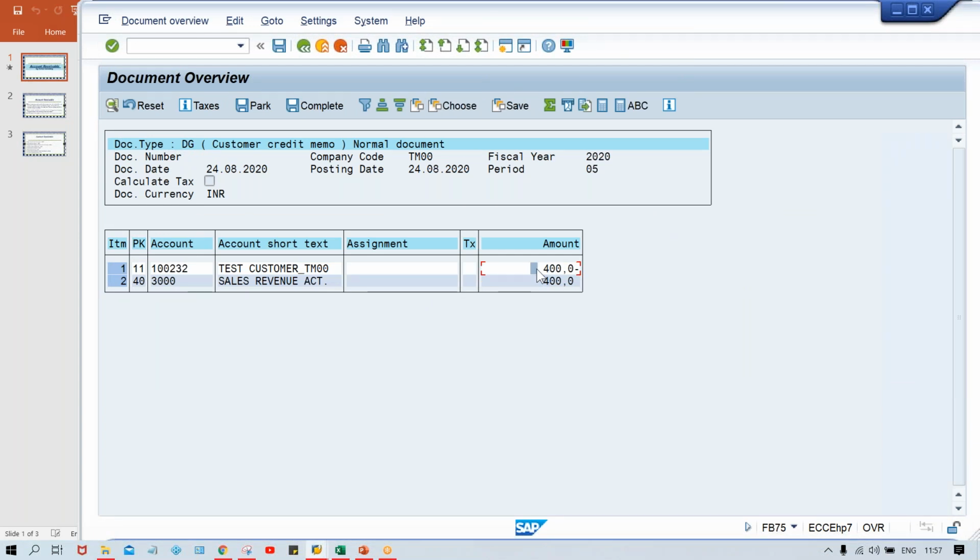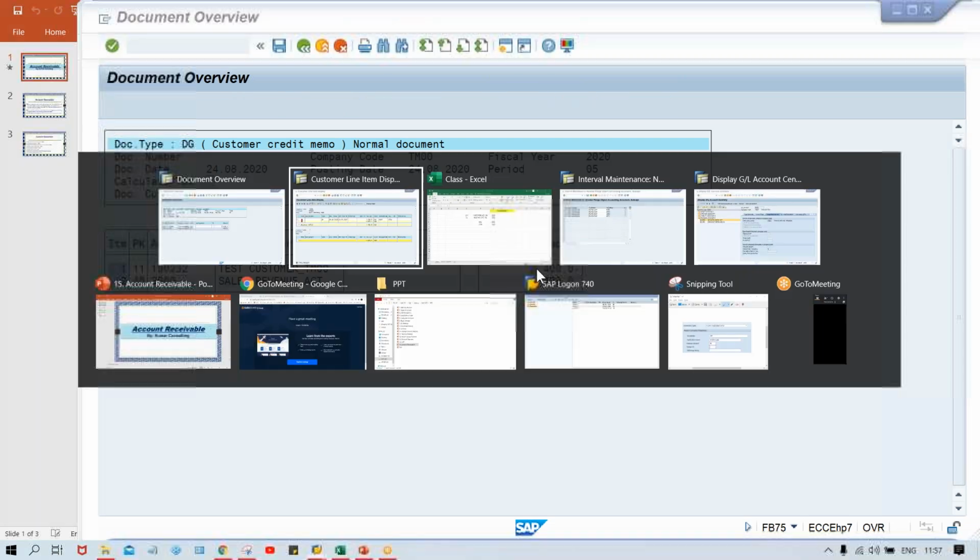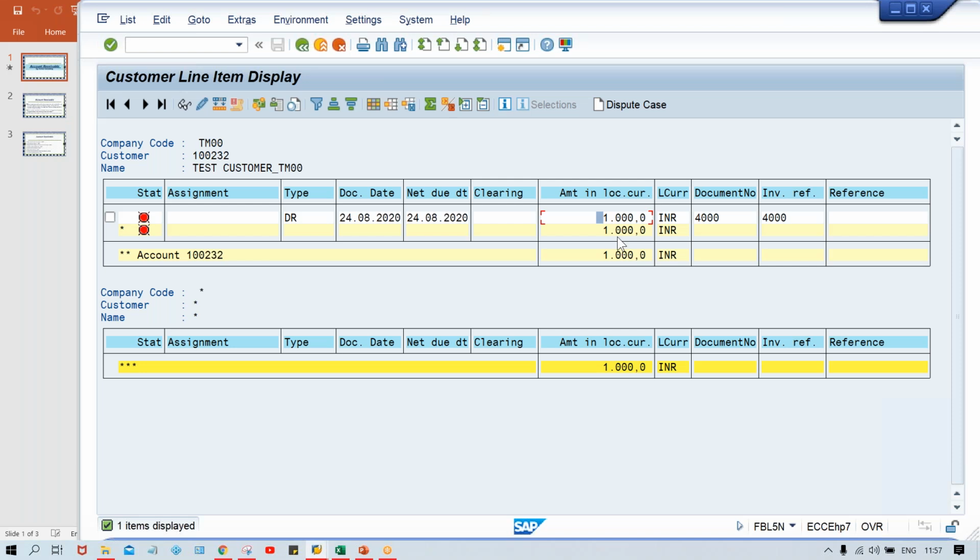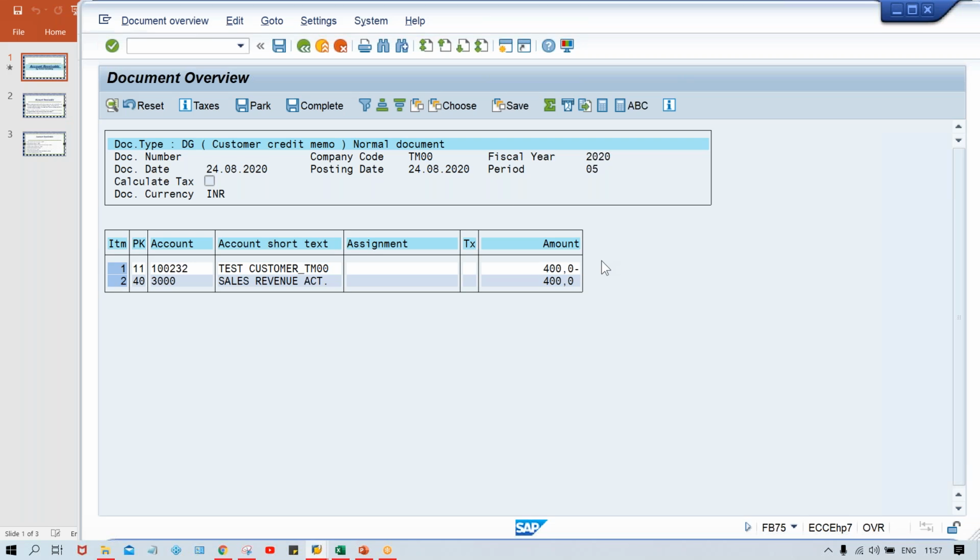The customer is having a debit balance, and this is a credit memo worth 400, so it is a credit balance here. So 1,000 plus and 400 minus, how much is it? 600. So this is what we can expect as payment from the customer, right? You have to adjust your books of account, right? So this is why we are going to post this credit memo.